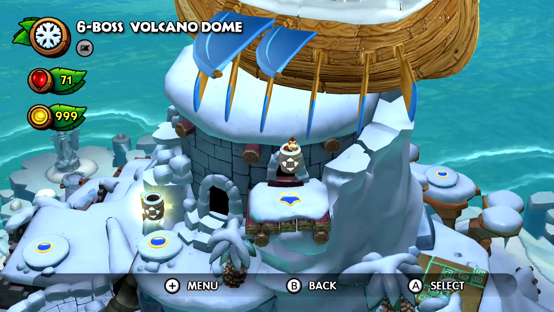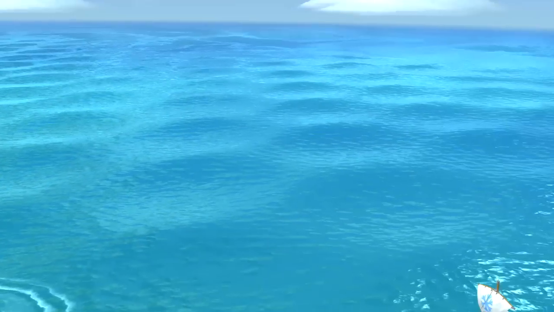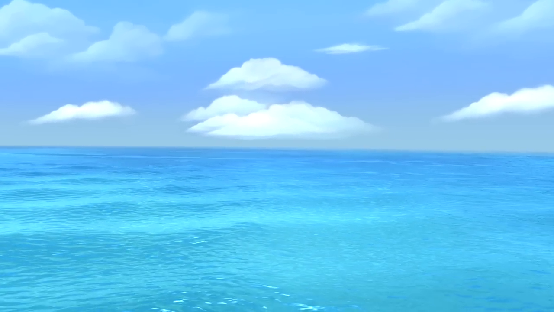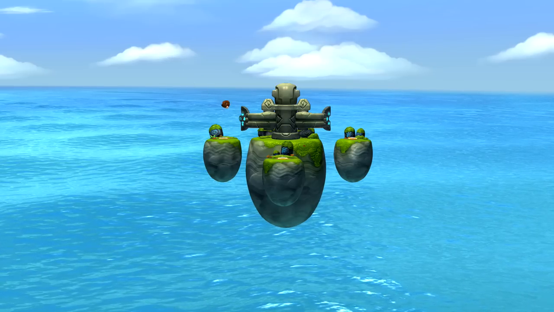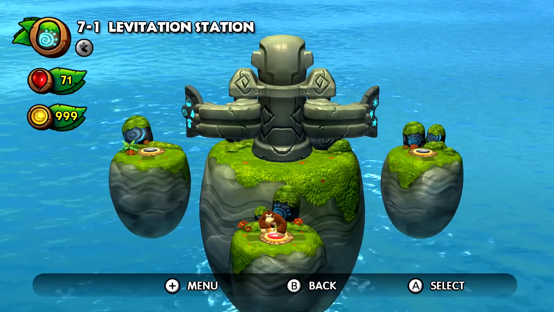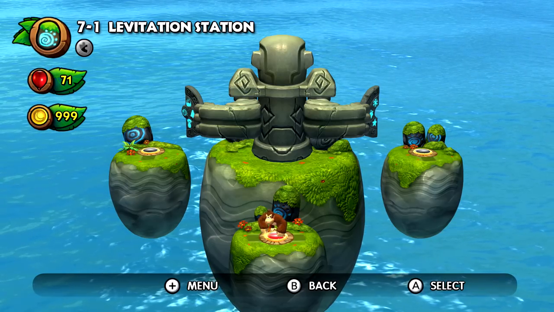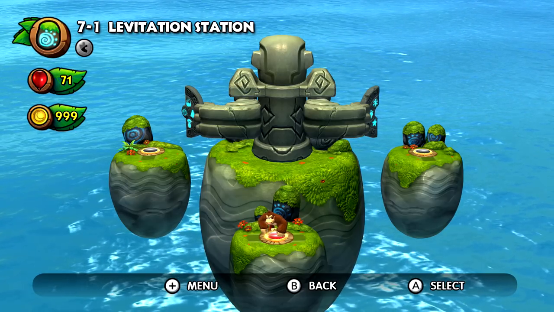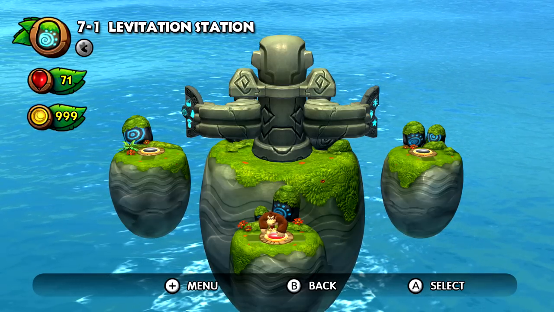Well, there's that complete, as you can see. And it does unlock something. What is this about? Oh my, these don't look easy. There's only 4 levels. Okay, so there is a World 7. Awesome stuff. So we won't be worrying about that now. We'll be worrying about tackling that in the next episode of Donkey Kong Country Tropical Freeze for the Nintendo Switch.